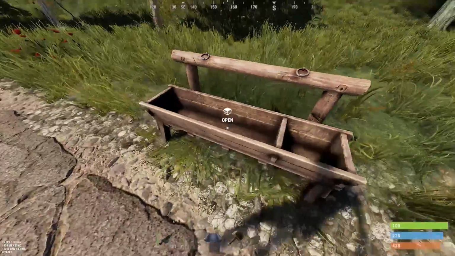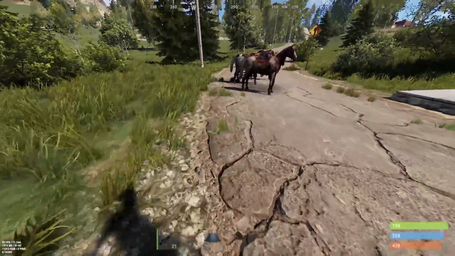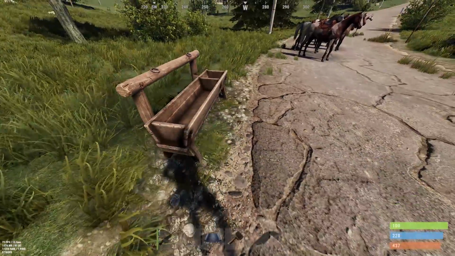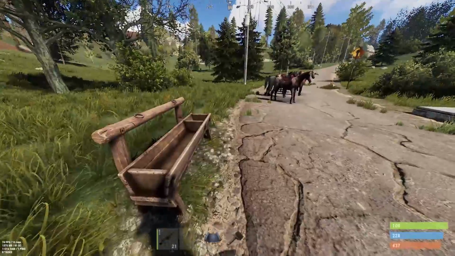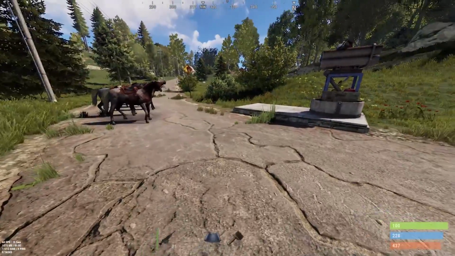The trough itself doesn't appear to fill with anything. I don't know if we'll ever have to eventually give them water or if it will stay just food. But basically you can park 2 horses right in front of it, and as long as they're parked in front of it, they will stick around indefinitely until the food runs out. So that's how you got that going.